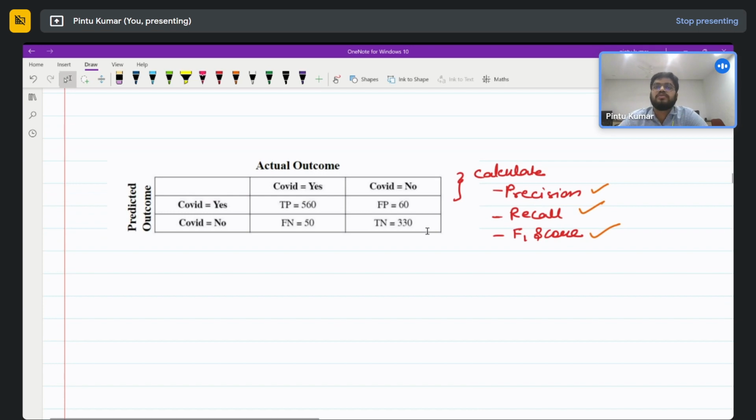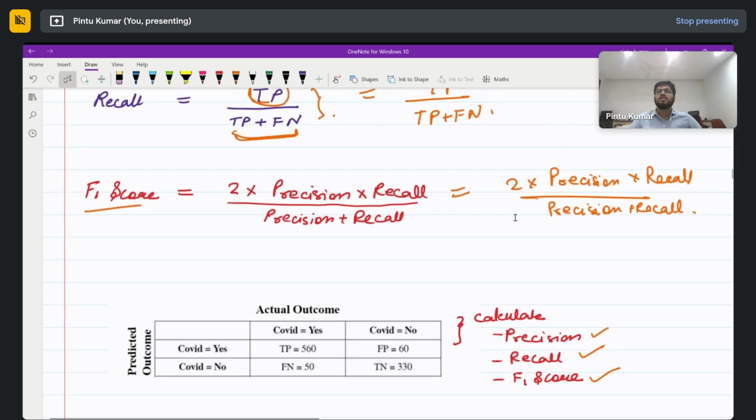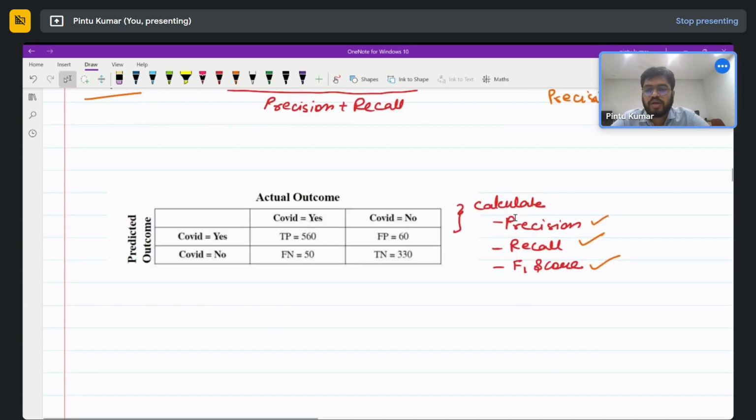You raised your hand, you have something to say. Sir, please explain again what addition of rows and columns mean. Okay. So rather than remembering what addition of rows and columns mean, I'll explain here only. In this particular example, what is written in this row? The row is the sum of true positive plus false positive.